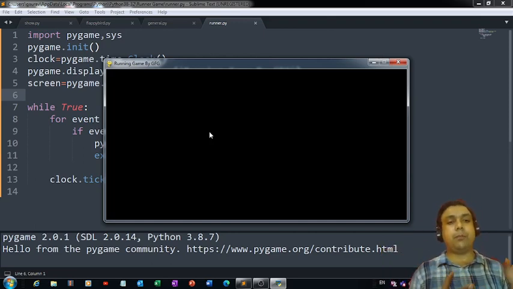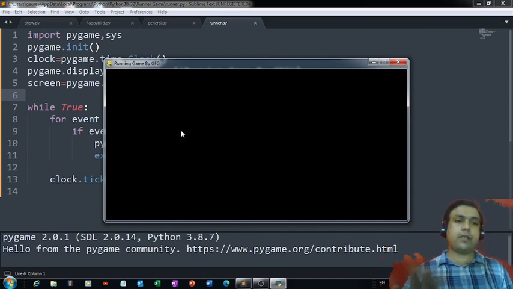You'll have to put the object on that surface, and after that you have to bring that surface onto this display window. So that's how a surface helps us in bringing the objects we want to see on this display window, and getting them reflected on the top of it.